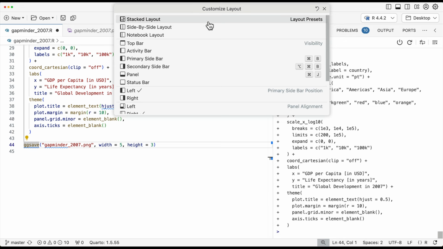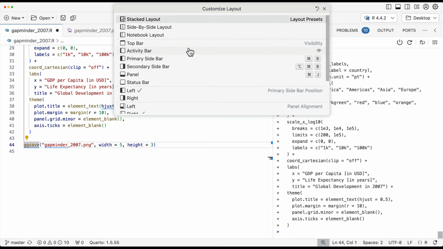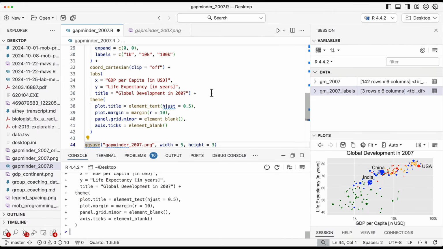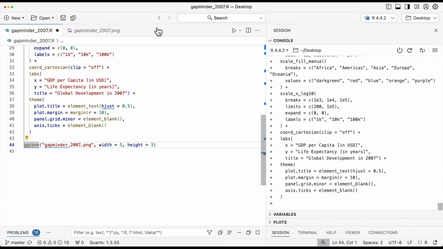Click on this icon here. I see there's a variety of different layouts and ways to do the layout and to customize the layout. This stacked layout is the default, right? And so let's come back and let's do side-by-side layout. That's good, I think. Except, did I lose my bar on the left with all my other stuff? And what is going on down here?